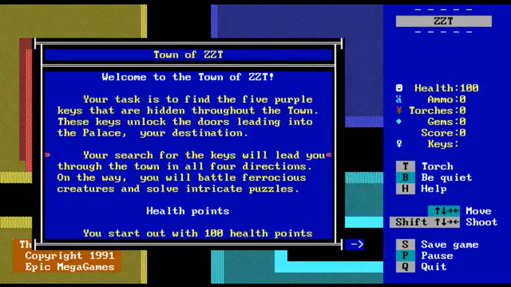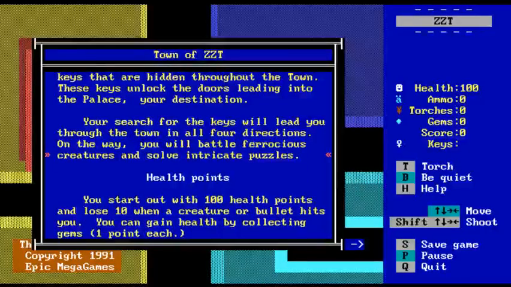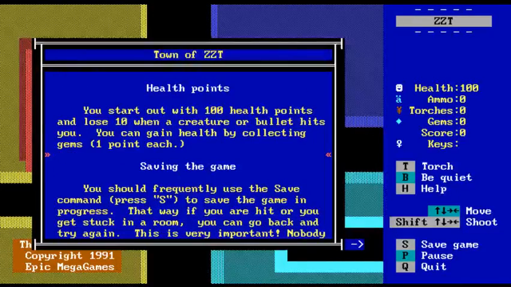As you can see, if you were there for the race, you need to get these purple keys. And this is explaining the mechanics of health. And yes, gems are the only way you can get more health.